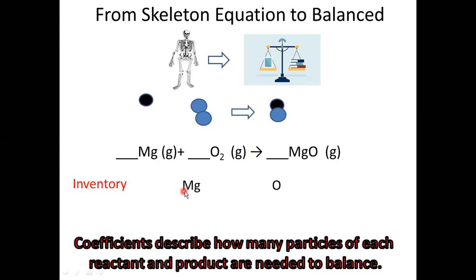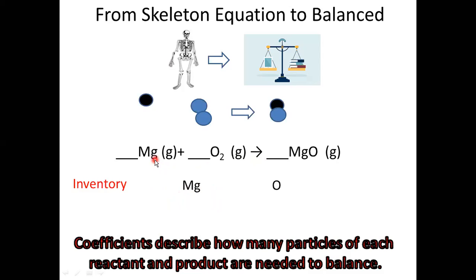So what we're going to consider, this symbol here, on the left side of the symbol, we're going to consider the quantity of the reactant. On the right side of the symbol, we're going to consider the quantity of the product, and we're going to look to see if they're the same. If they're the same, that's what we call balanced, and that's the goal: to make the quantity on the left side, called the reactant side, the same as the quantity on the product side.